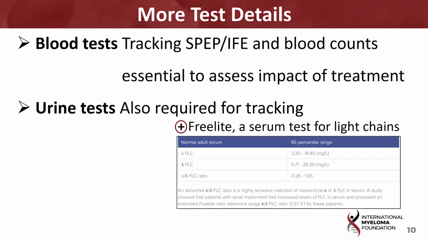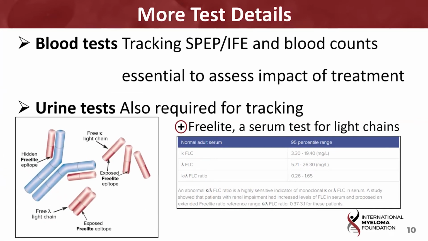So we follow the myeloma by tracking the blood tests, the SPEP and the blood counts, and we also track the urine. Now, it's really quite cumbersome to track the urine, and so it's very, very helpful that if you have a light chain type of myeloma, we can track the free light chains in the blood. Many of you are getting the free light test, where it can be either kappa or lambda, and it's good to know: are you a kappa or a lambda? Because obviously that's the one that is elevated with the myeloma and would be coming down as you respond to treatment.